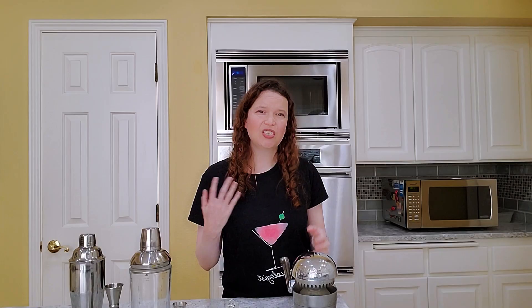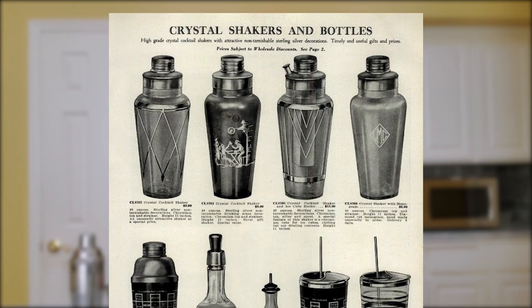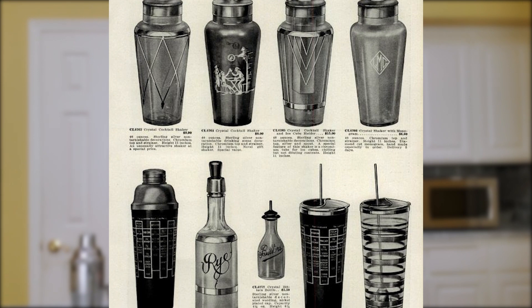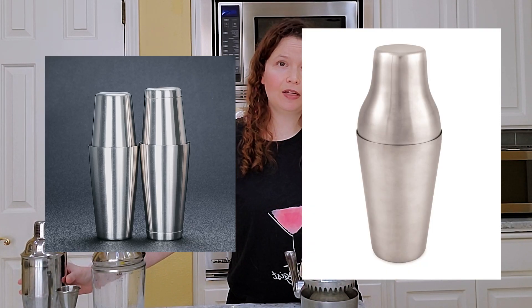Metal bar shakers were standard pretty much by the mid 1850s, so it's questionable that he actually introduced them — they were probably around before he described them in his writings. Through the end of the 19th century, patents were flooding in for all kinds of twists and tweaks and just terrible ideas to improve the simple cocktail shaker. And really from these, only three types of shakers have actually survived to this day: the Boston shaker, the French shaker, and the cobbler shaker.